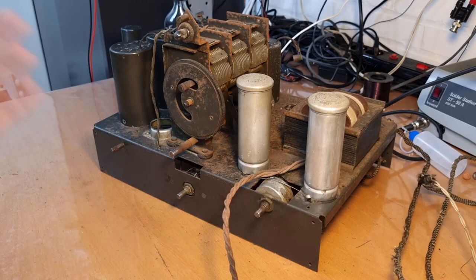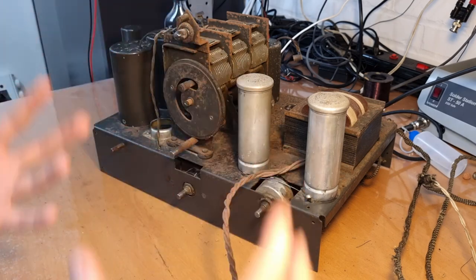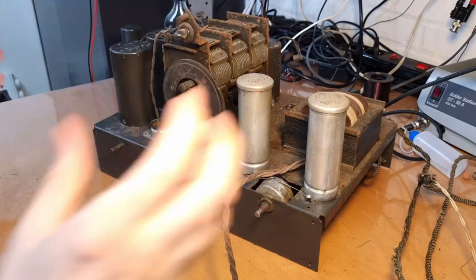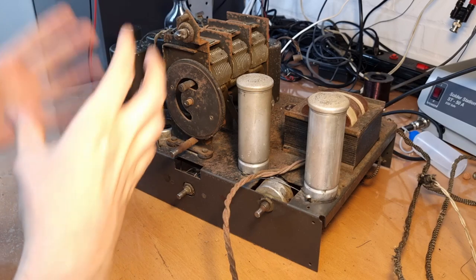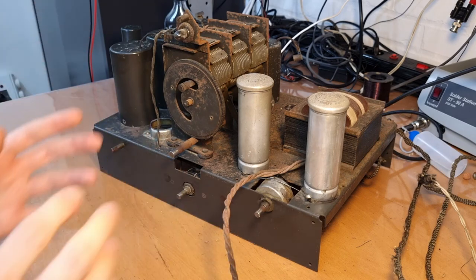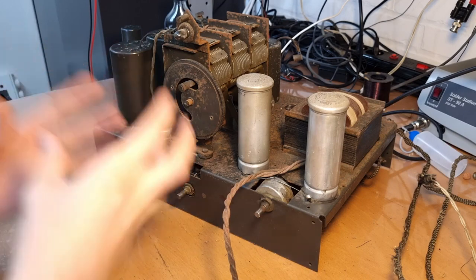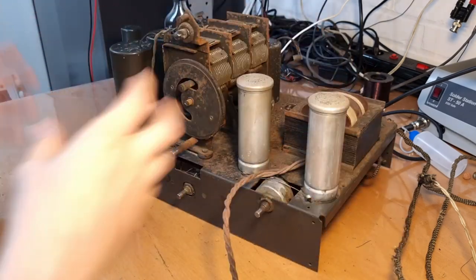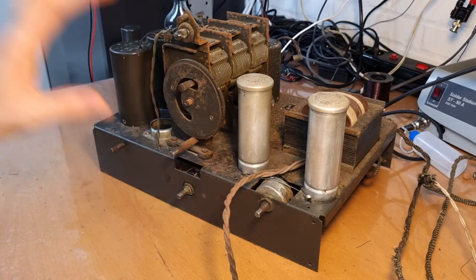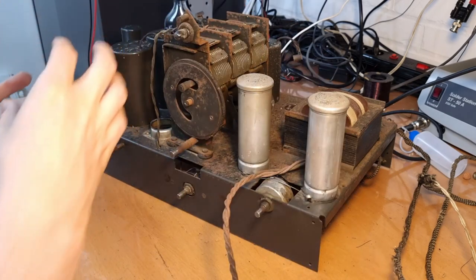And I also thought, since it's going to be a long project, maybe it's a good idea to group the content into different subjects and then release a video per subject, which means that the videos will not go all over the place, and every video will focus on one entire aspect of the restoration. But that means that sometimes not everything that you see is perfectly chronological, because maybe I get stuck on a certain part of the radio and then I need to collect footage over multiple weeks and then compile it all together into one episode. So the idea is that the videos stay as chronological as possible, but it could be that there is a gap here and there that will be filled in afterwards.